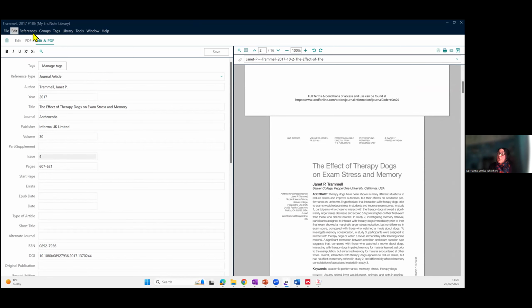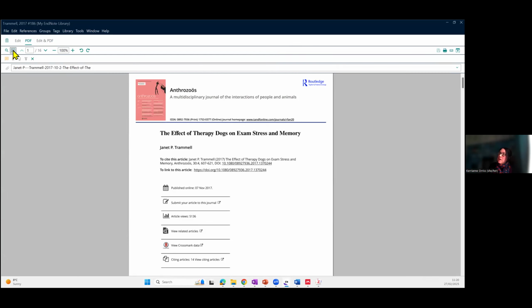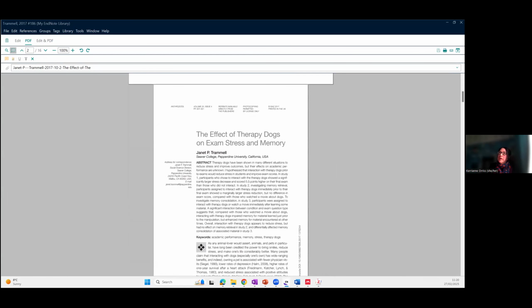The other thing to show you is that you can edit it. So if I just click on PDF here, if you click on the sticky note, it opens up this editing bar here, and then you can click on a sticky note. It's a bit quirky. Sticky note, it's not doing it at the moment. Oh, there we go, sticky note.